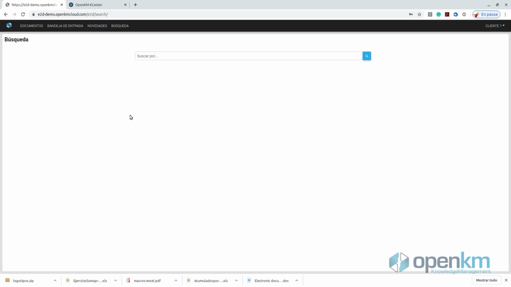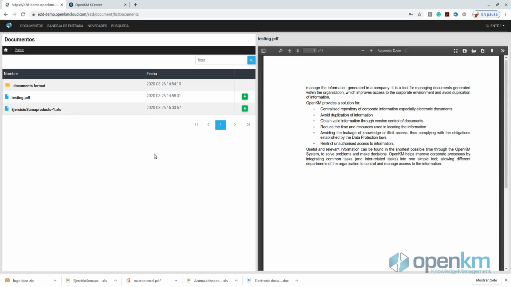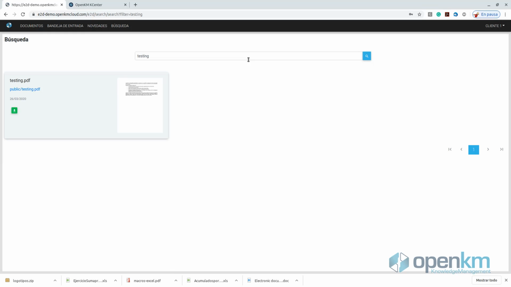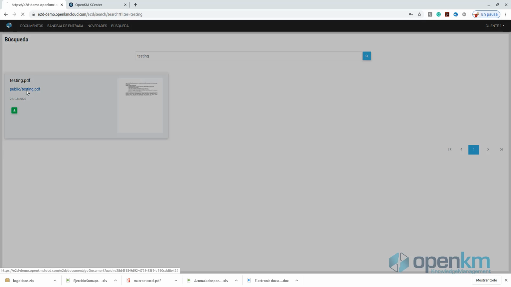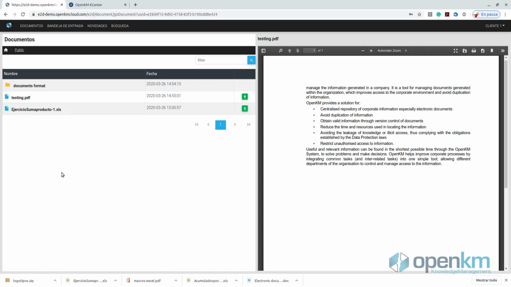In Search, the client can search and therefore find documents stored in public folders. That is, in the folder that the company is sharing with its client. Here, we can see an example of a search where the client can identify the file thanks to the thumbnail, and for more information, we can access the location of the file within the module where we can preview or download it if necessary.